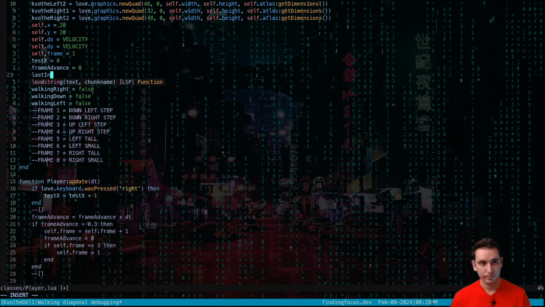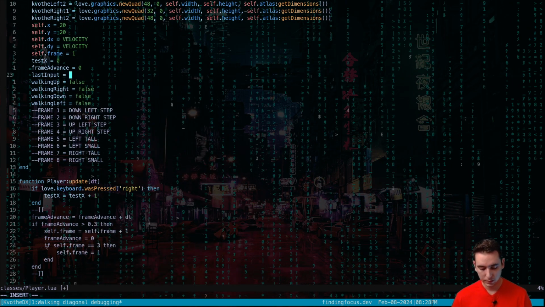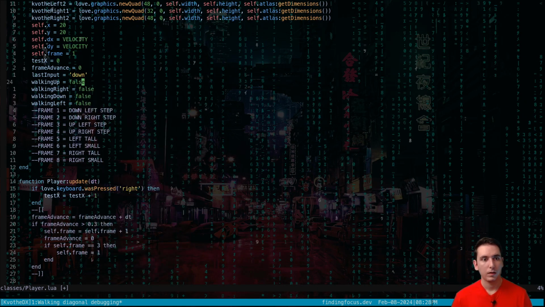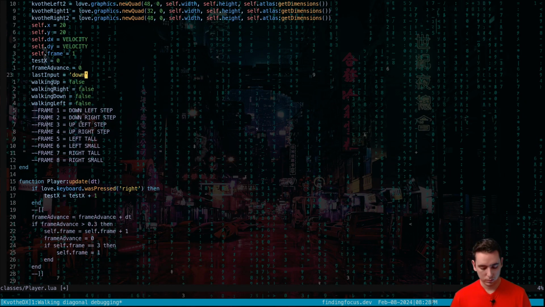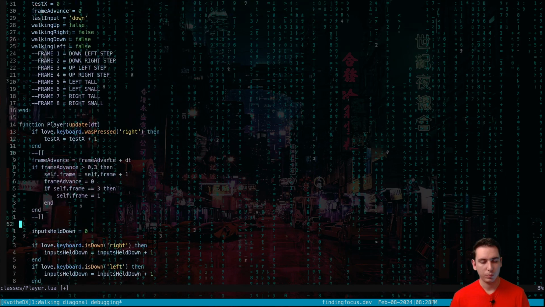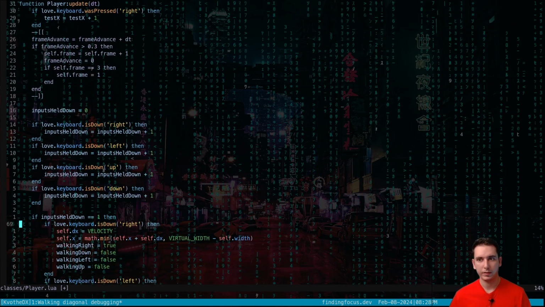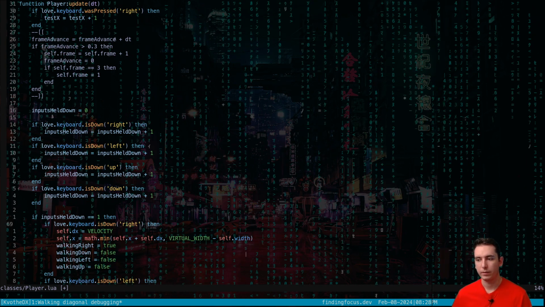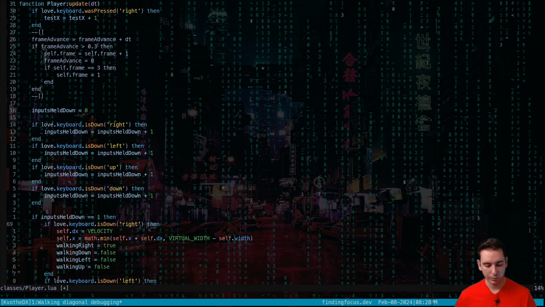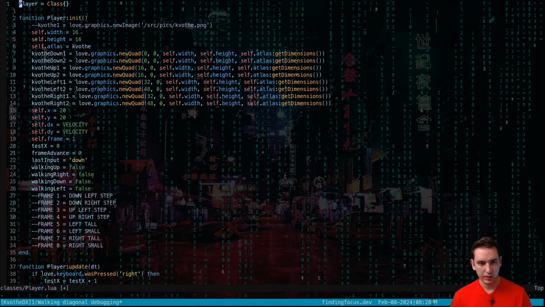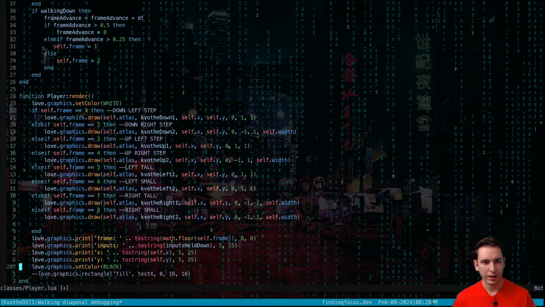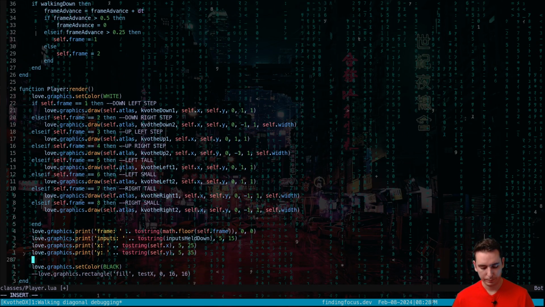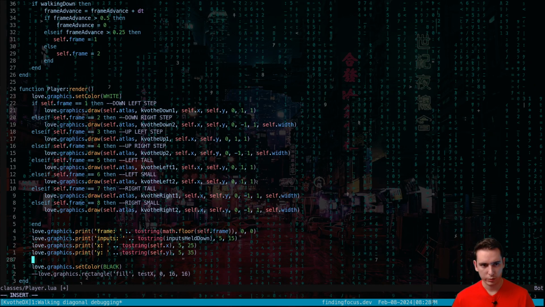Last input gets down. As long as we get the last input working, then we should say if the last input is down and we're actually walking down. And I'm curious, let's see what it says if we print out what direction we're walking.